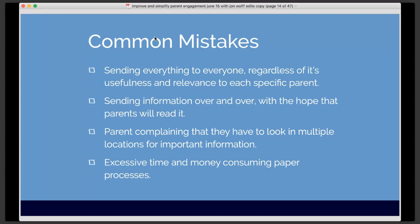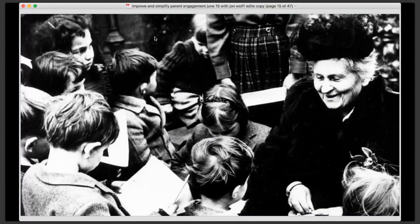So if you have parents that are dissatisfied by the communication system in your school, the research actually shows that regardless of program quality, this can have a negative effect on your retention of those families. And all of that creates way more work to keep the school running and keep the school full of students. So if you can imagine there was an all-encompassing communications tool that ensured parents were informed and that they enjoyed the experience, what would that mean for you?